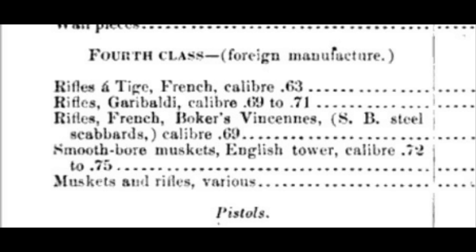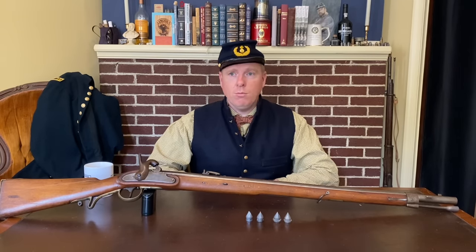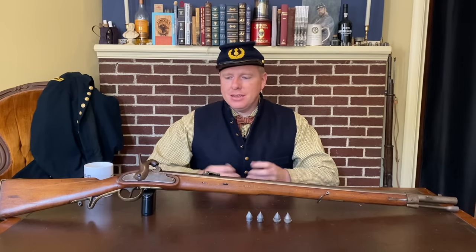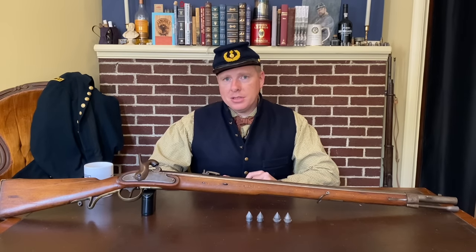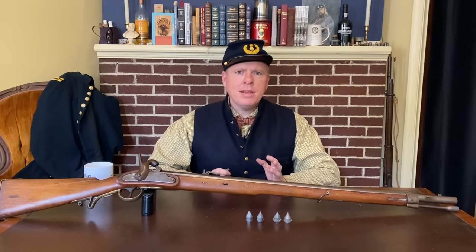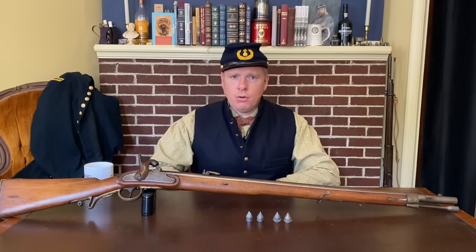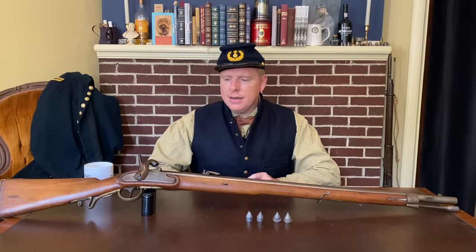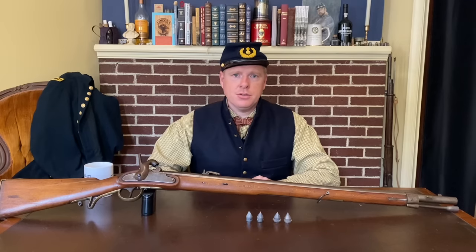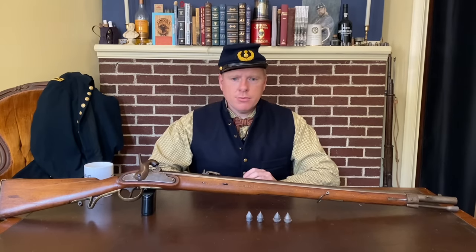But there's still Union units that are stuck with these things. And they need ammunition that's actually going to work. The state of Ohio in 1861 complains that their soldiers with the Kammerbuchse can't hit anything. So the Ordnance Department does a special contract order. They provide 500,000 bullets that are simply the Burton mini bullet that has been enlarged a few thousandths of an inch so that it will fit into the 71 caliber bore and shoot accurately. And the U.S. arsenals start producing them. In 1862, U.S. arsenals produce over 12 million cartridges for the 71 caliber Austrian rifles.